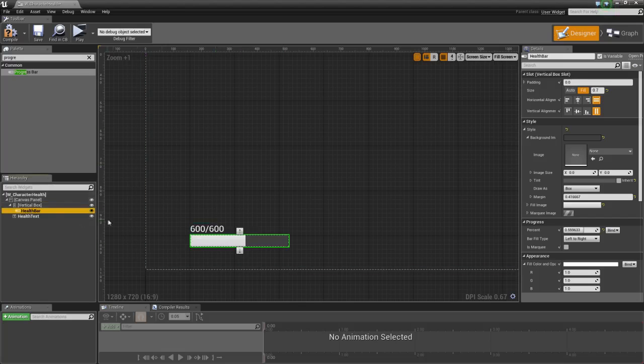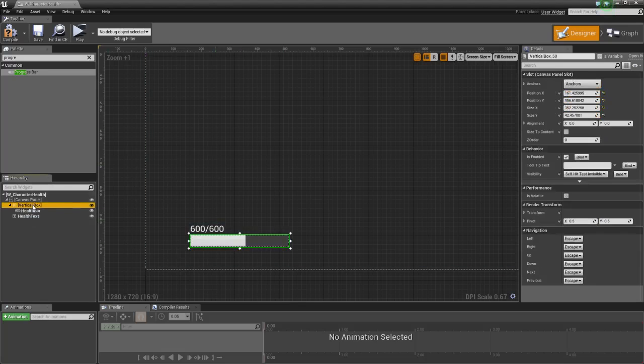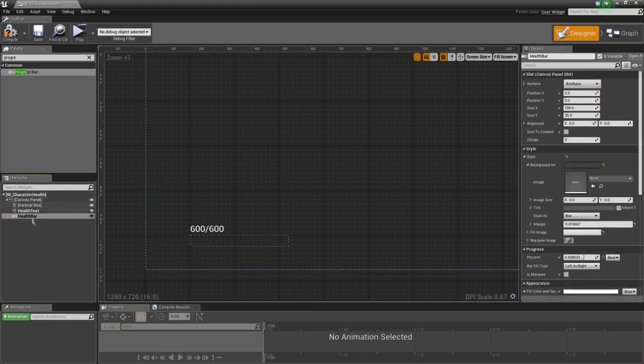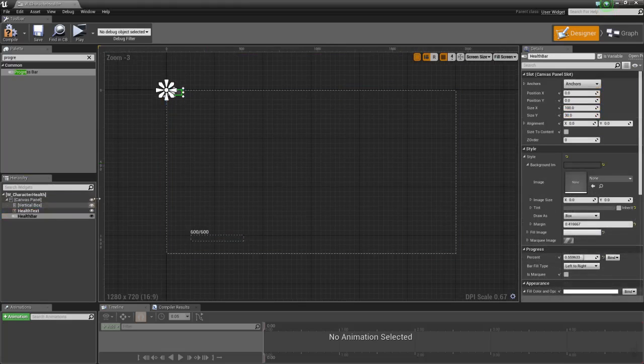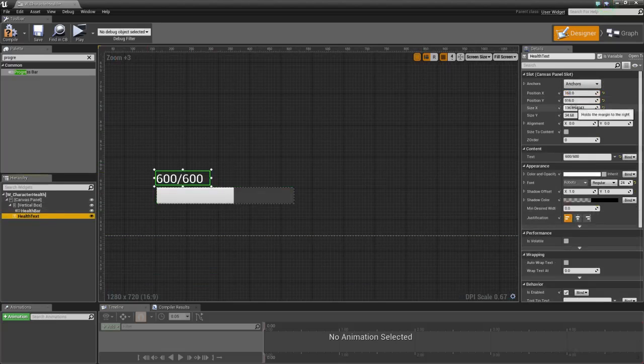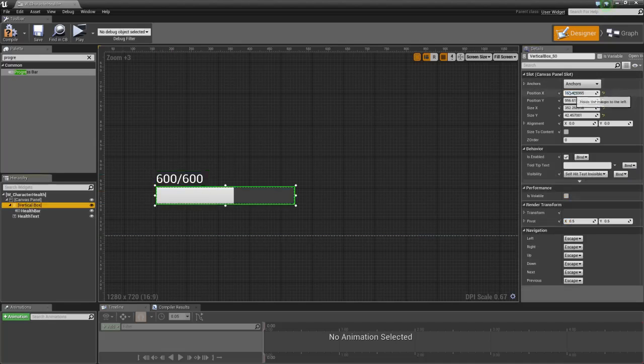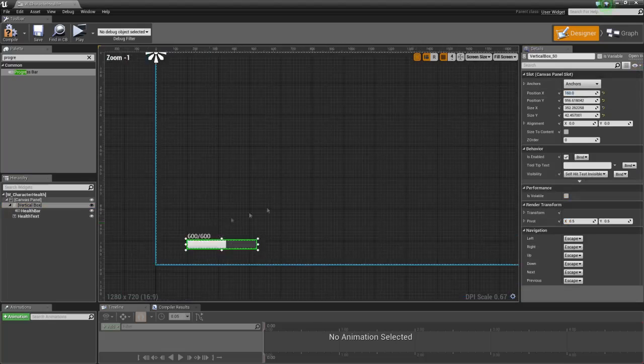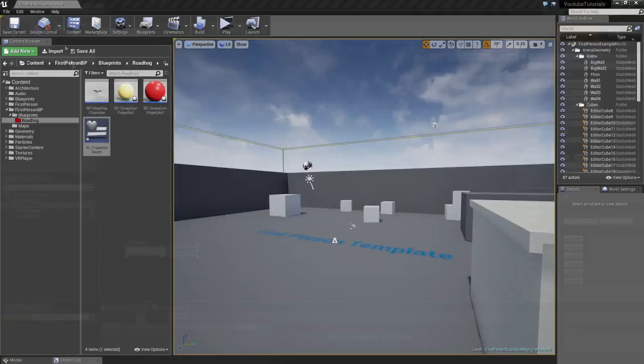Let's adjust. Let's get this out of the vertical box, or whatever, let's just leave it there. You guys can use this without a vertical box, just adjust it however you want. So we're gonna take the X position out of the text, and we're gonna apply it to the vertical box, just so they both are exactly the same. And I think that's it.